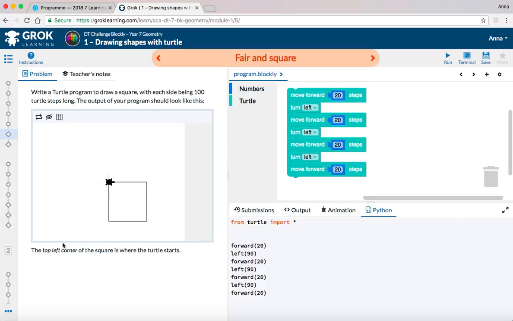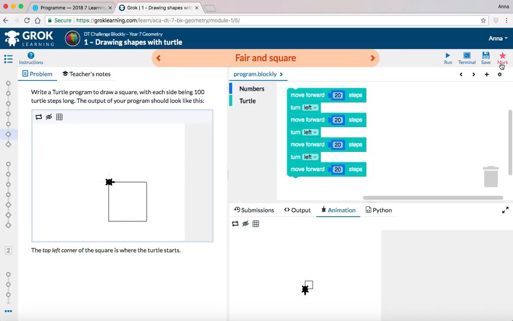Okay. So when I go to actually change this program, I'll change it to whatever it's asking me, and then when I'm ready to run it, I can hit run. Oh, my turtle doesn't quite match this turtle. My square is a bit small, so I'll need to go back to the question and see what it's asking me to do and to modify this until I get it correct.